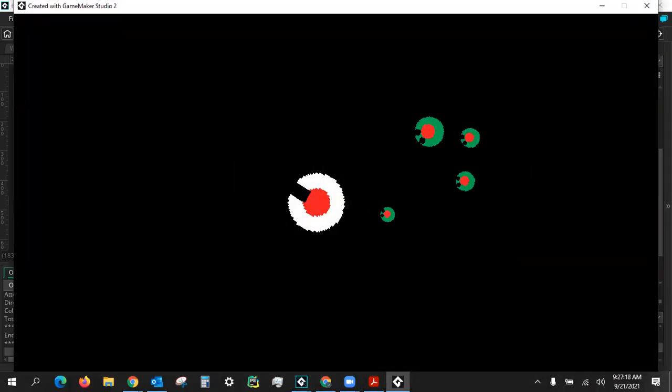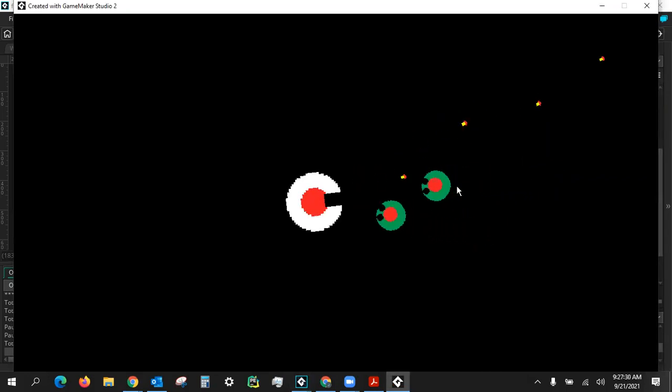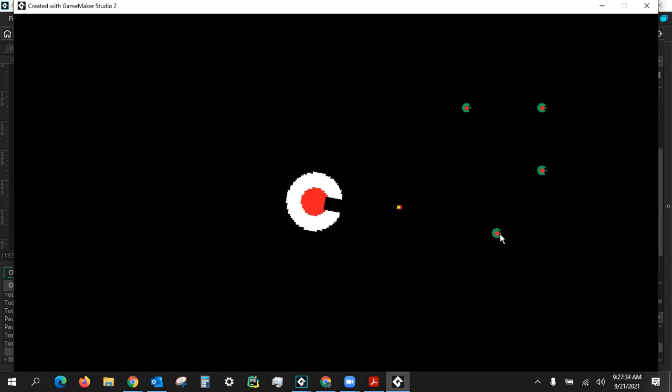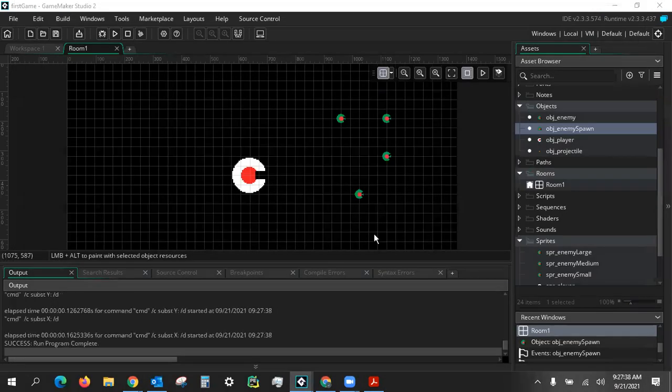You see it grows up, and it begins chasing the player. This gives a neat little spawning effect, but we still had to place them down. So we get the next part, that is going to be our next object. Also notice that the spawners are immune. You can't damage them. And so they're invulnerable up until they actually begin chasing you.